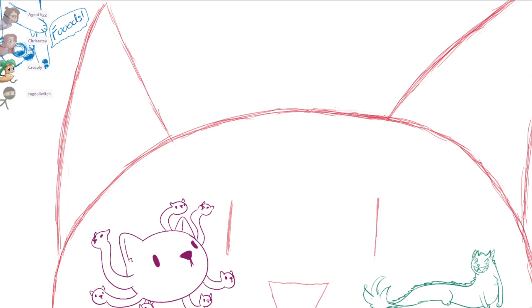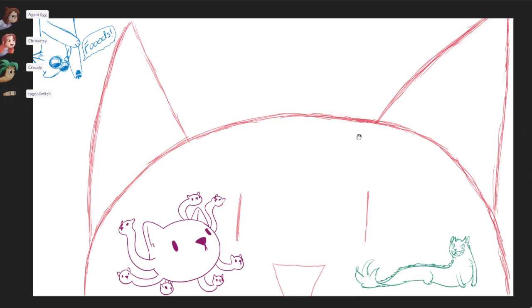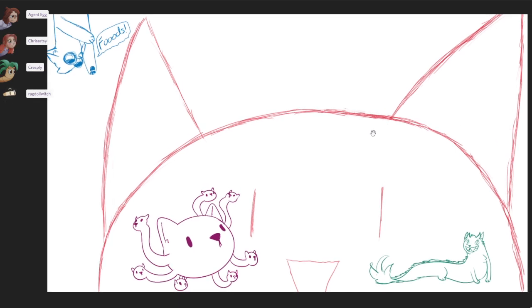I didn't know what to do for your little avatar-y thing, Ragdoll, so I just did your little avatar. It's a little stick figure. The stick figure is from an old comic a friend of mine drew back in high school, and I've just used that as my avatar ever since. Partially because that's supposed to be me.